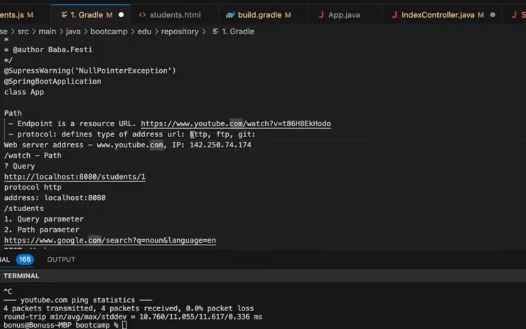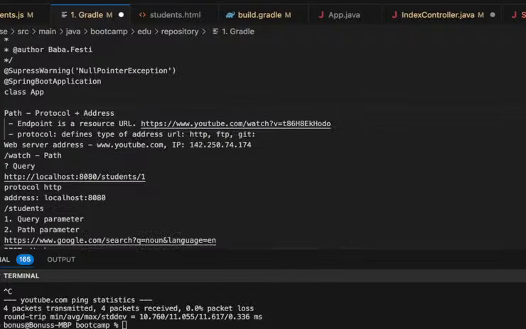So like I said, a document path or a resource path is split into parts. We have the protocol to access it, followed by the address. So for the path, you have the protocol, plus the address.